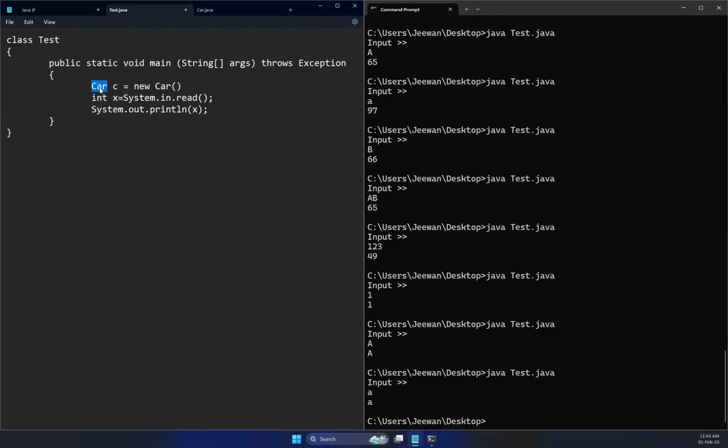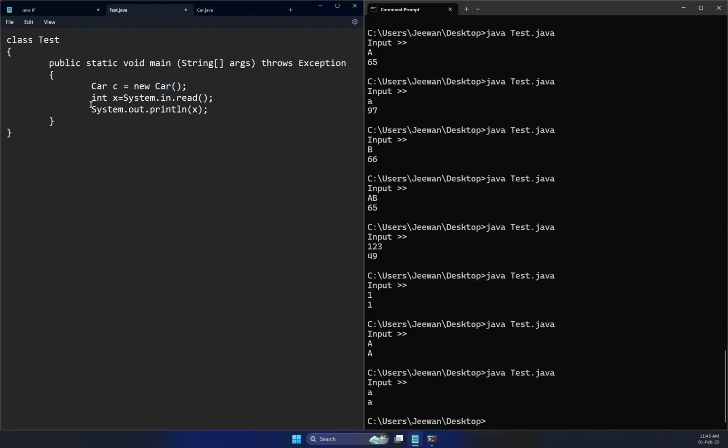Car is a class, a user-made class, therefore I am referring to a class I declared. Equals new Car: using the new keyword, I am creating a new object, and by calling the constructor of the class Car, I am initializing the object to a Car object.